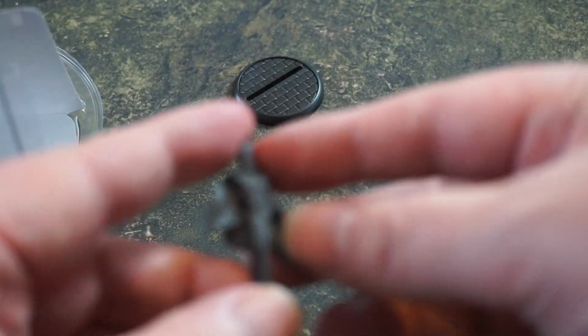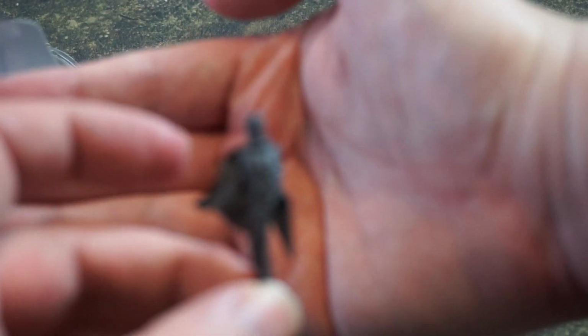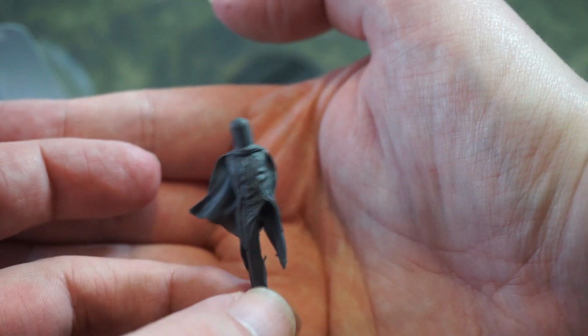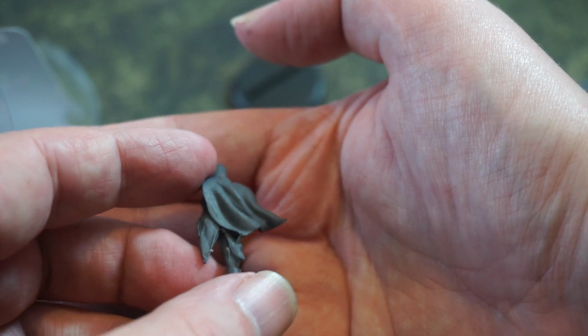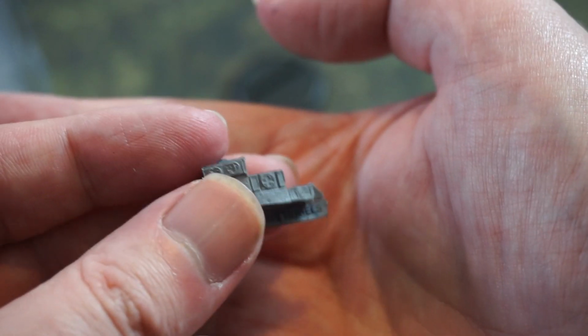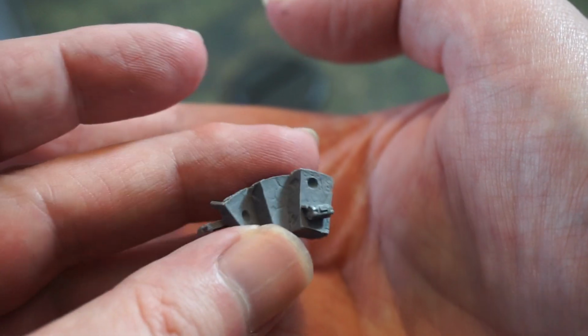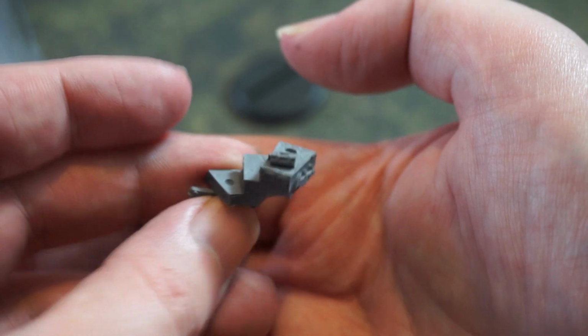Okay, let's see if I can get this close enough to be in focus, like this with my hand. Okay, it's looking alright to me. It's actually not much flash on it. At the back there's a little bit that needs cleaned up. Okay, so his body comes in parts. The steps he's standing on, which form the base as well, for whatever reason had the Batman logo at the front there. That's a little bit chunky. They never do super well with those types of mounts that they put the bases on like that.